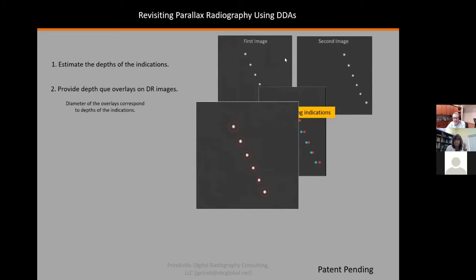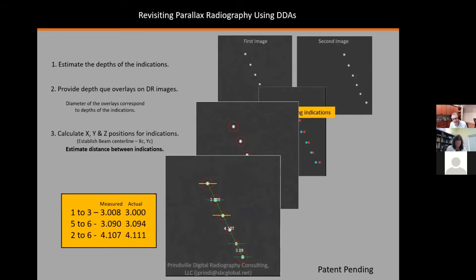So this is the image, which is our first image, image 1 here, first one. And we can see we have large circles here, which indicates this indication is close to the source. Smaller indications here are going to be further away from the source. Number 6, interestingly, should be back towards the source again. So now we have depth information overlaid on your initial image.